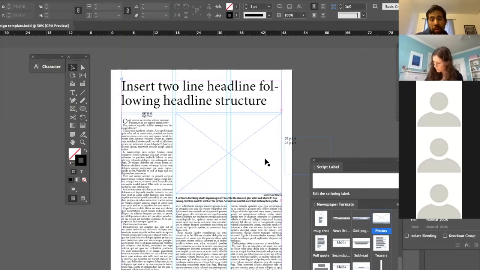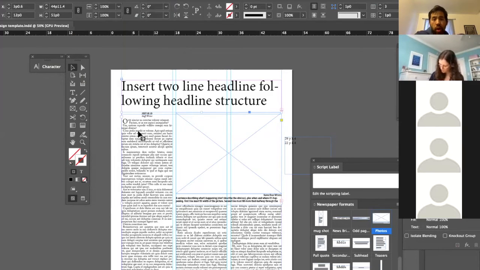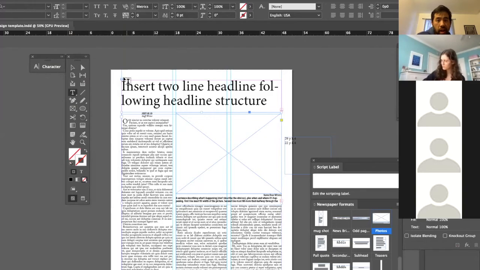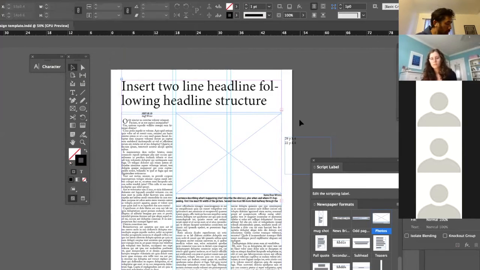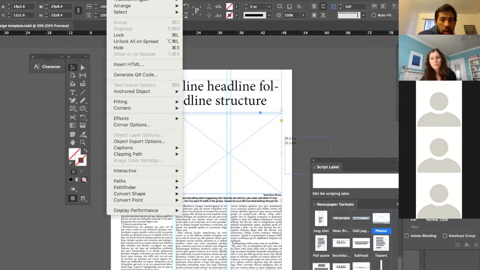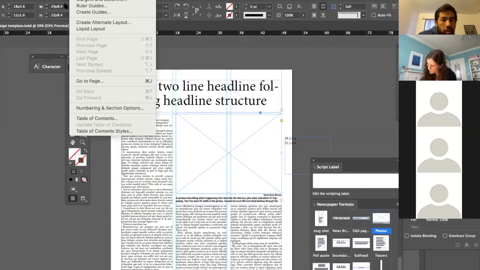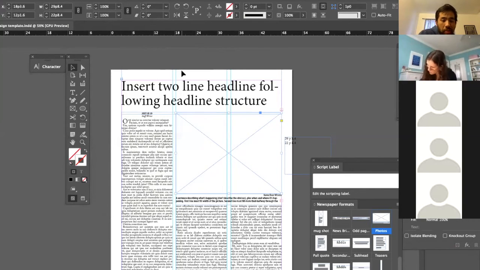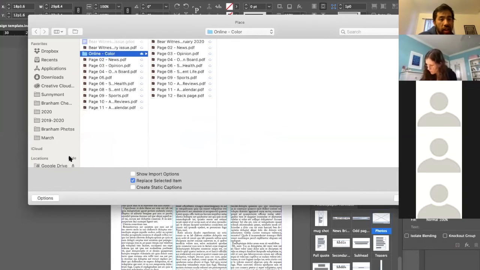And the first thing that you would probably do is draw a text box across, right? And then you split it up into 3 columns, and that will help you with the formatting. But I will save an empty version of this in a second, okay? After you do that, you can pick any photo you want. Most of the time you want a horizontal photo, right? You click on the image, go to object, insert image? I just remember it as Control D, right? And you just find an image that you have.